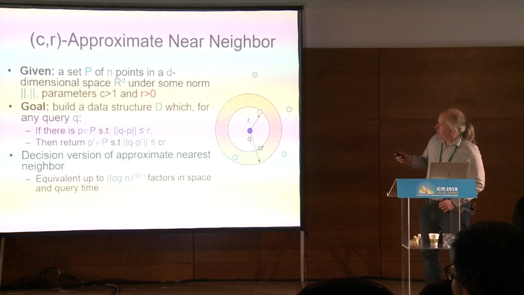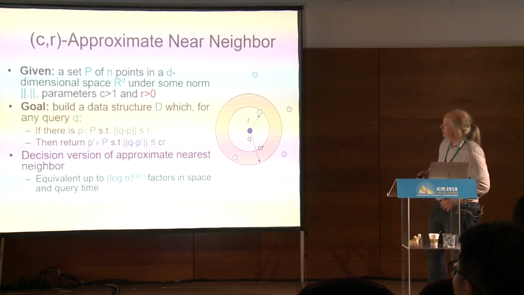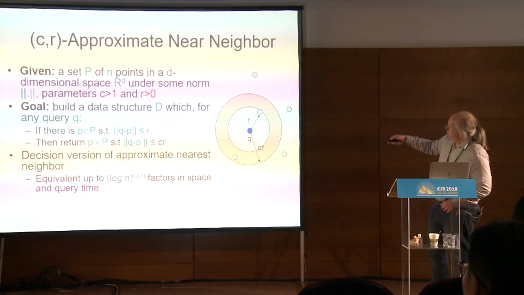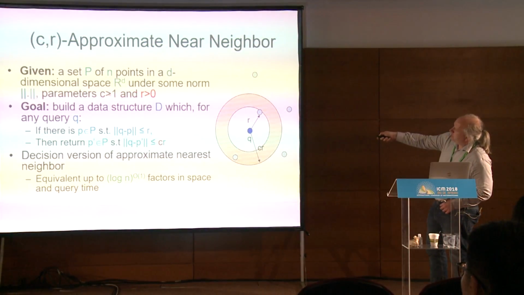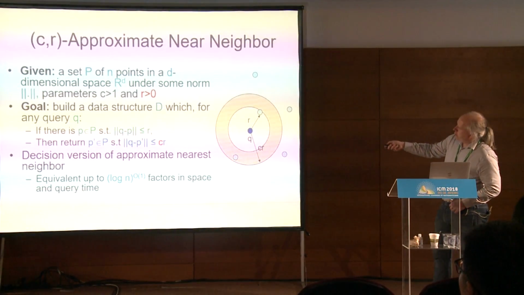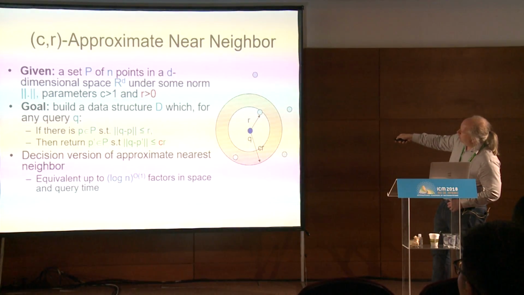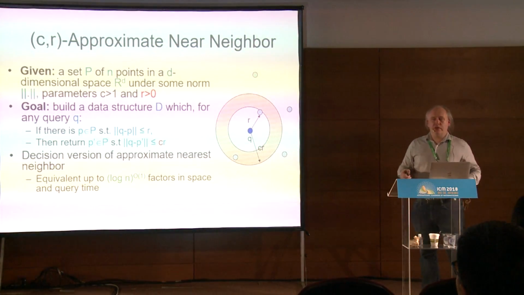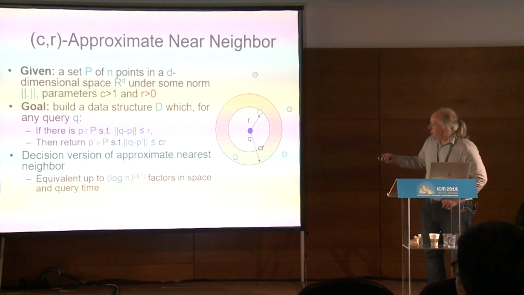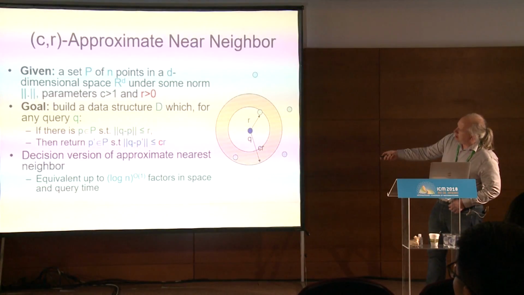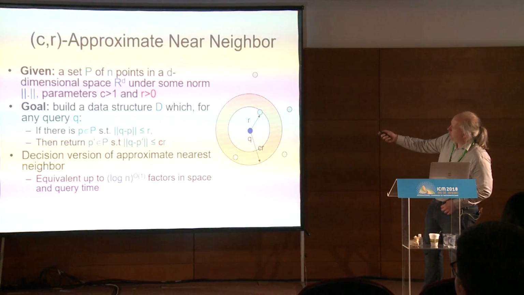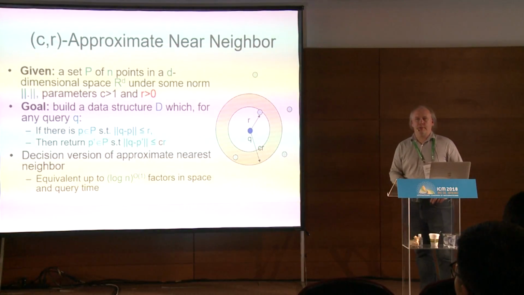Now, in this talk, I will focus on the simpler problem, which lies at the heart of approximate nearest neighbor, which is called the approximate near neighbor. So this is the difference. Essentially, it's a nearest neighbor, but for a single scale. So here, on top of the approximation factor, we are also given the scale, the radius. And what we want from the data structure is that if there is a point within distance r, we want to report some possibly different point within distance at most C times r. So this is a simpler problem. If we can solve approximate nearest neighbor, we can also solve this one. But in fact, there is a reduction the other way, which incurs logarithmic factors in blow-up in space and query time. So up to this factor, these two problems are equivalent, so we'll focus on this simpler problem.